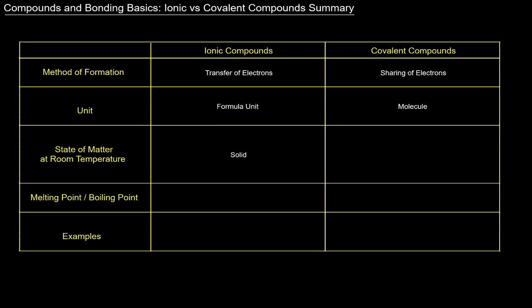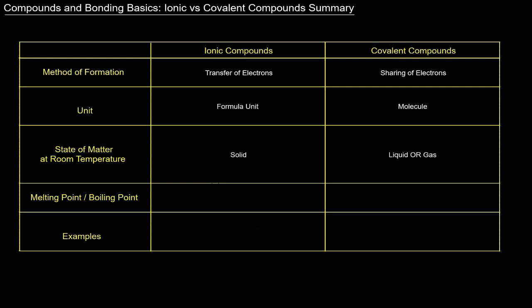Now with covalent compounds, they are typically liquids or gases at room temperature. Okay, a classic example is water, right? Water is a liquid at room temperature. Another example would be something like H2 gas or O2 gas. We breathe in oxygen gas. That's a gas, right, at room temperature. So if we think about the state of matter at room temperature, we can also basically determine whether their melting points or boiling points would be high or low.